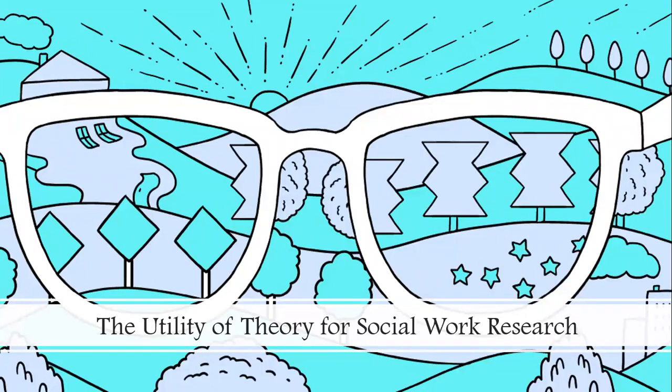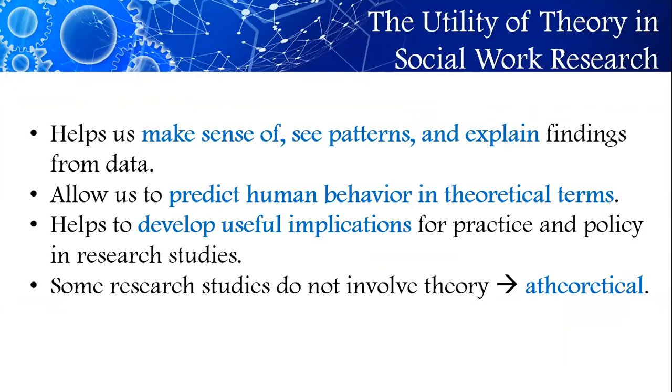I also want to say a little bit about the utility of theory for social work research. So using theory in our studies, although some studies can be atheoretical, doesn't necessarily mean that they're not useful. In other words, atheoretical means that some studies don't include a theoretical framework. It's not necessarily required. And it doesn't necessarily mean that because a study doesn't apply a theoretical framework that it's not useful. It can still generate very useful findings that can be applied to practice.